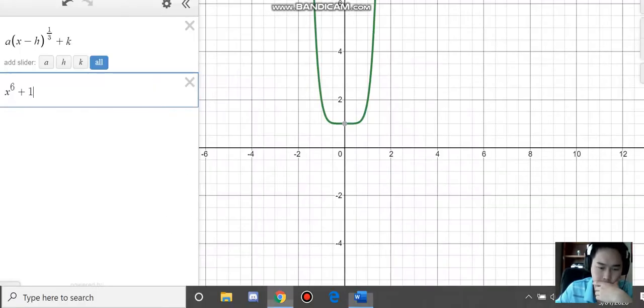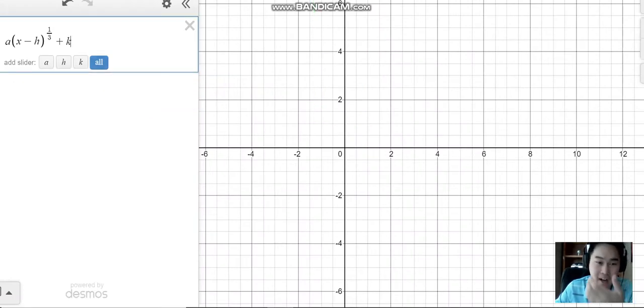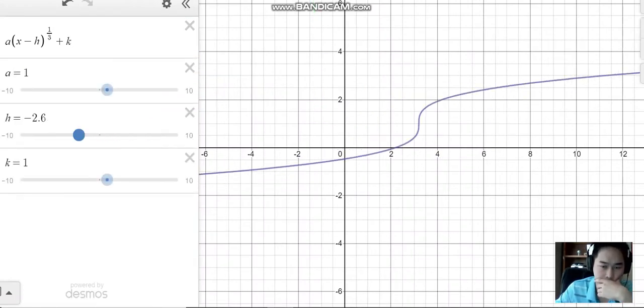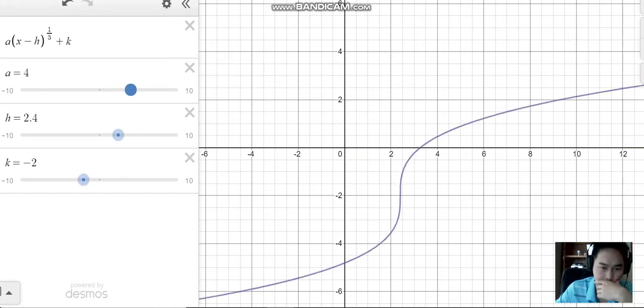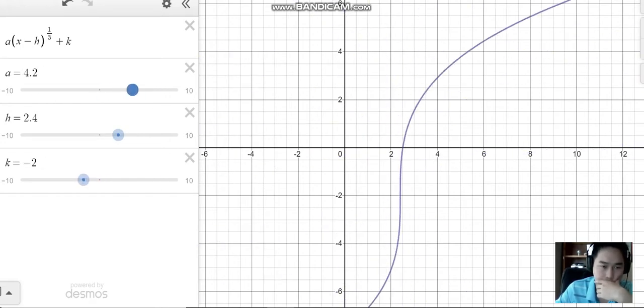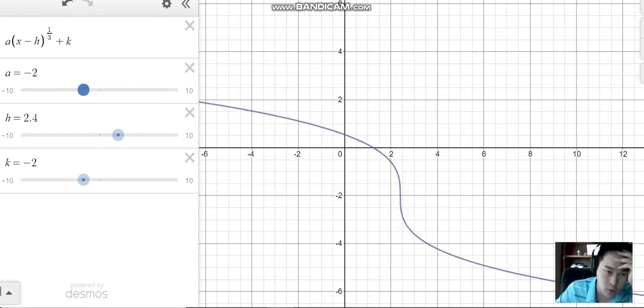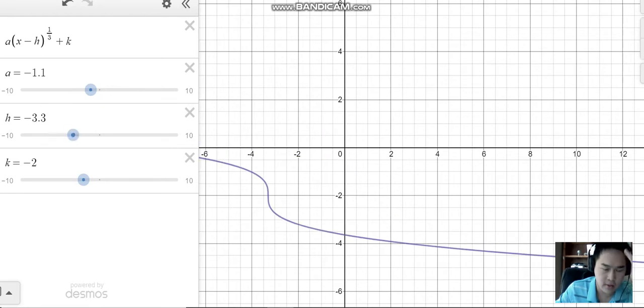As per usual, the domain and range are all real numbers. As you can see, there's no asymptote or anything, no limits. And yeah, to be honest, you usually won't come across the cube root function. You'll see the truncus and the square root function a lot more, simply because when you're doing algebra, you go through the powers with the x, with the normal square root. And yeah, that'll be all.